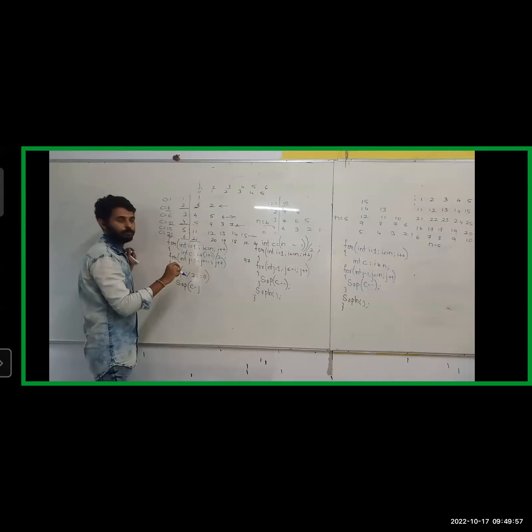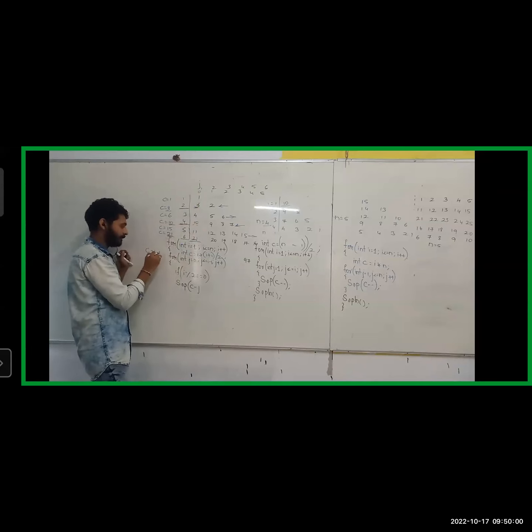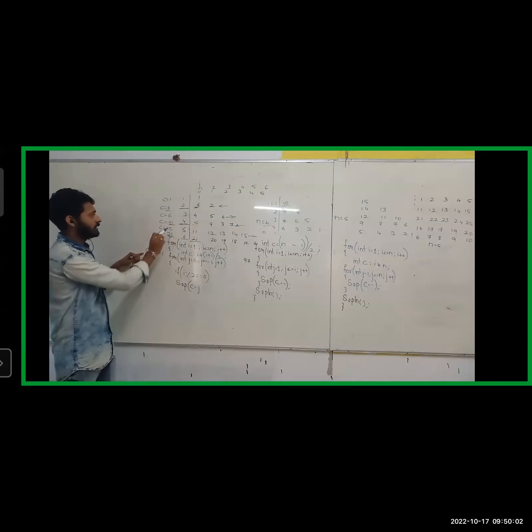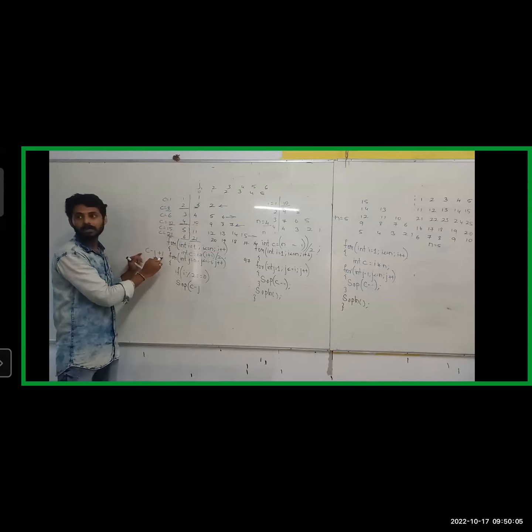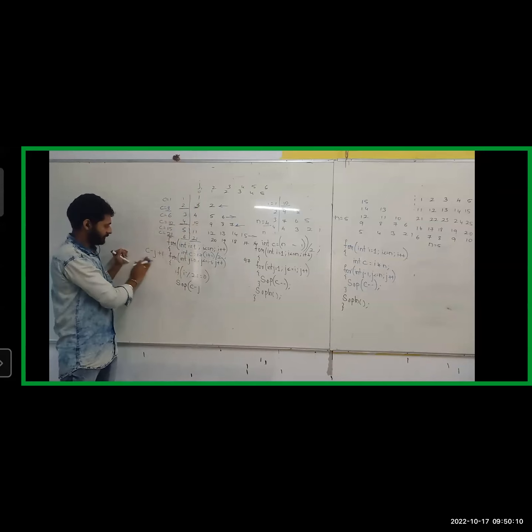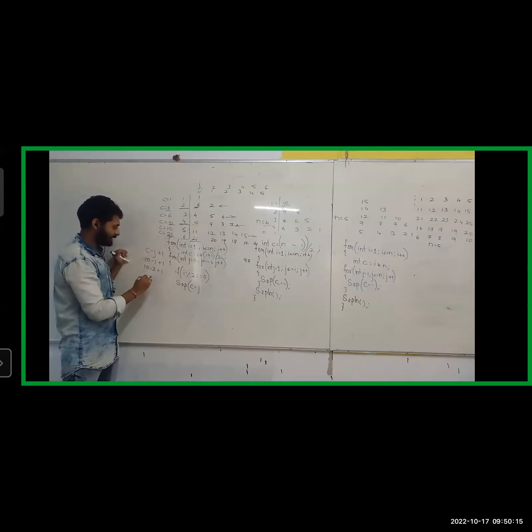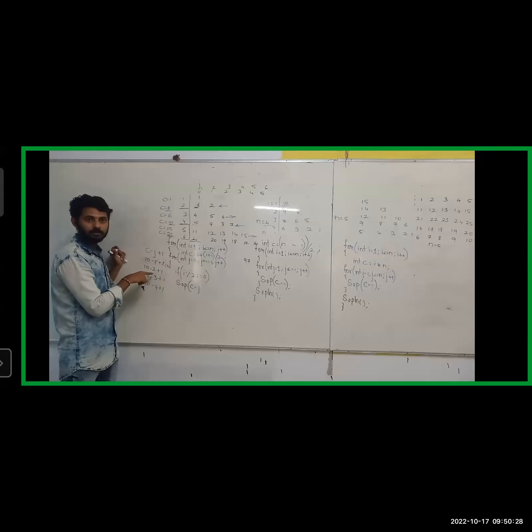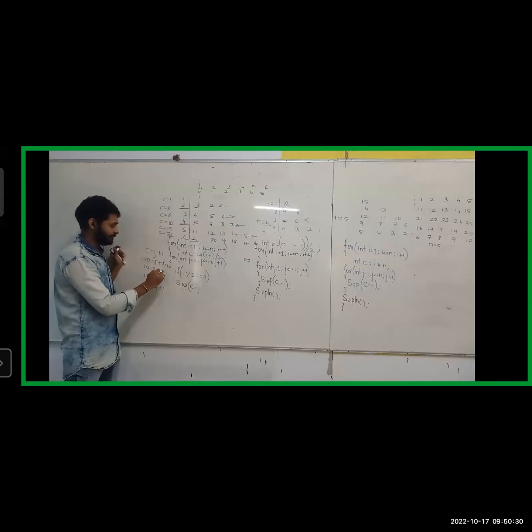Plus 1, you're right. Means C minus J plus 1. Now you check. C is 10. 10 minus 0 plus 1. Sorry, 10 minus 1 plus 1. Here I'll write 10 minus 1 plus 1, 10 minus 2 plus 1, 10 minus 3 plus 1. How many values? 10 minus 4 plus 1. So here minus 1 plus 1 cancel, 10. Minus 2 plus 1, minus 1. Yes or no? Minus 1. 10 minus 1. 7.